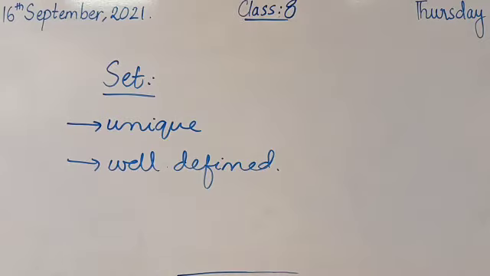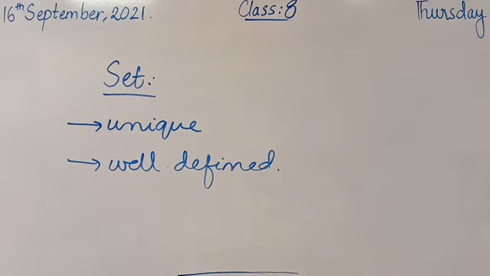Then we discussed the different types of sets: empty set which has no elements, singleton set having only one element, finite set having a finite number of elements, infinite set having an infinite number of elements, okay, and many more: proper set, improper set, subset, universal set. Then we discussed the operations on a set.